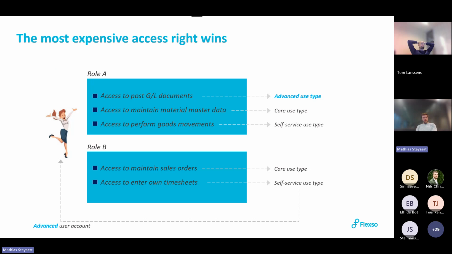So for instance, we have role A and role B. Role A is, let's say, a financial role: posting of GL documents, maintaining material master, and performing goods movement. These relate to three different types of use. And then role B is maintain sales orders and the timesheets, for instance.